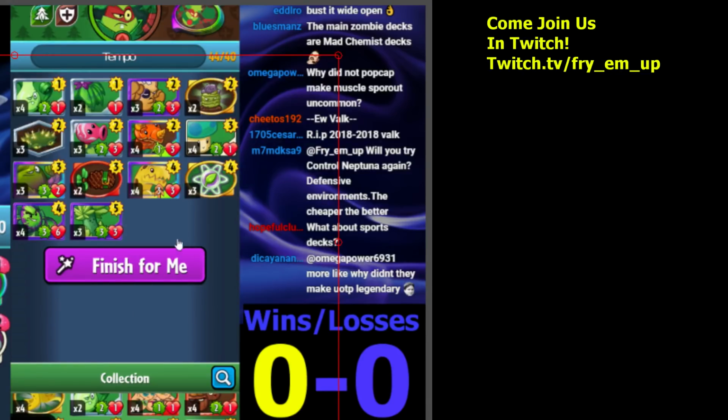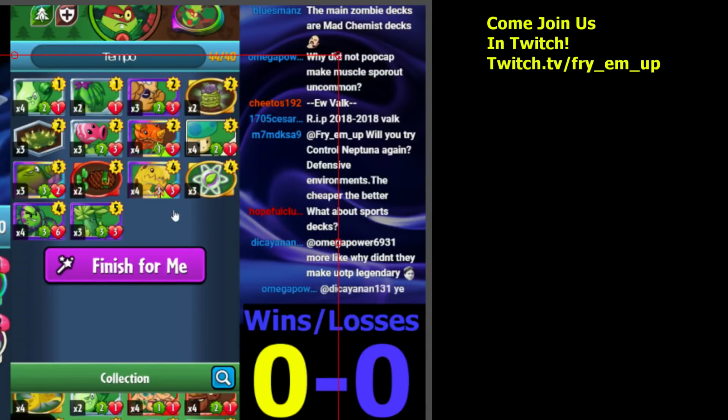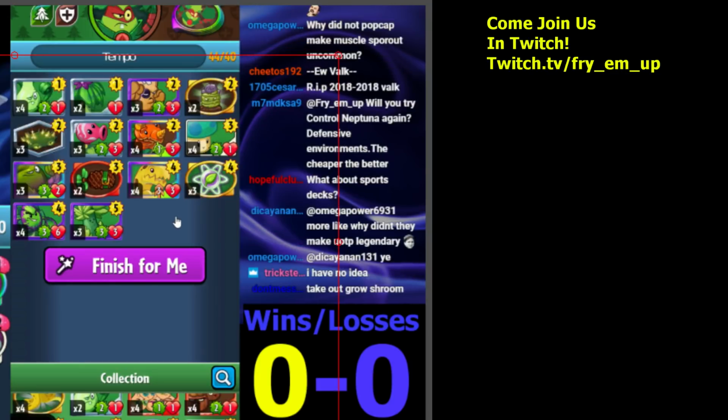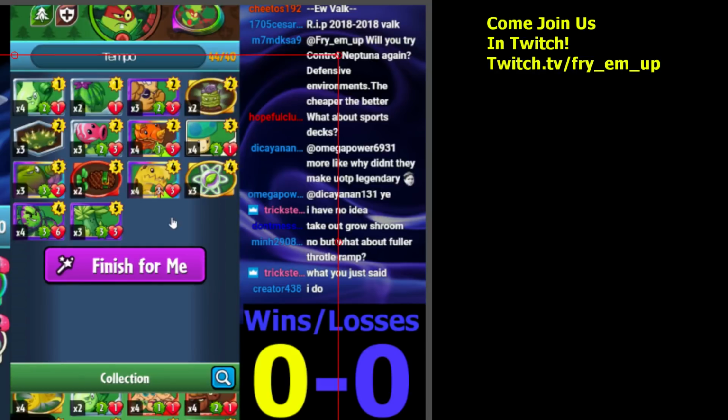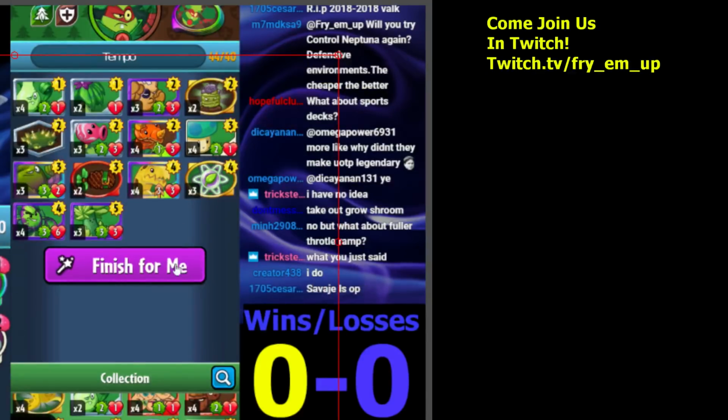Let me know in the chat if you have no idea what I'm talking about. This deck has 44 cards in it. I gotta decide, what are we running, what are we not running? We need 4 threes though. We need 8 threes. We actually only have 7 here.